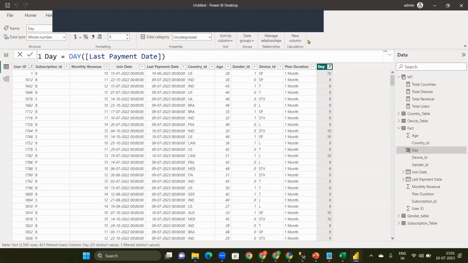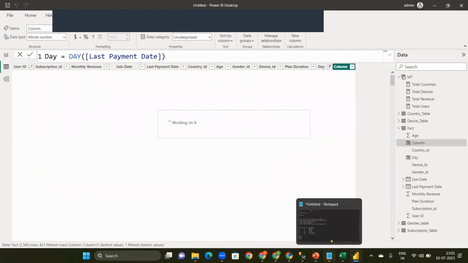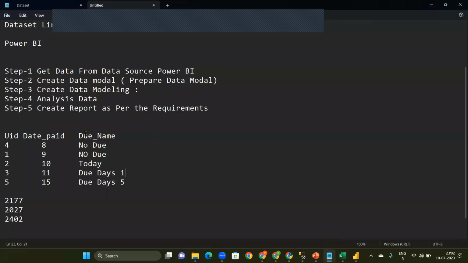So how to calculate? We have to take one new column. First thing, I'll tell you in a simple way how to calculate this. Today's date is 10, right? So first of all, today's day is 10.